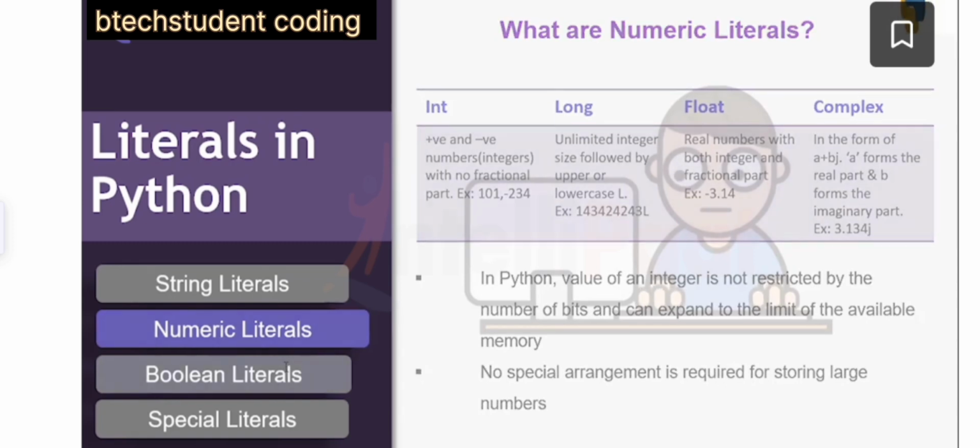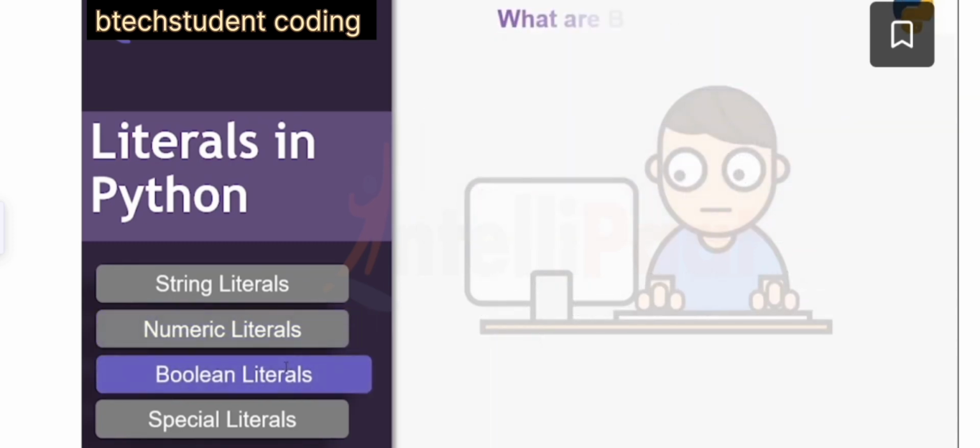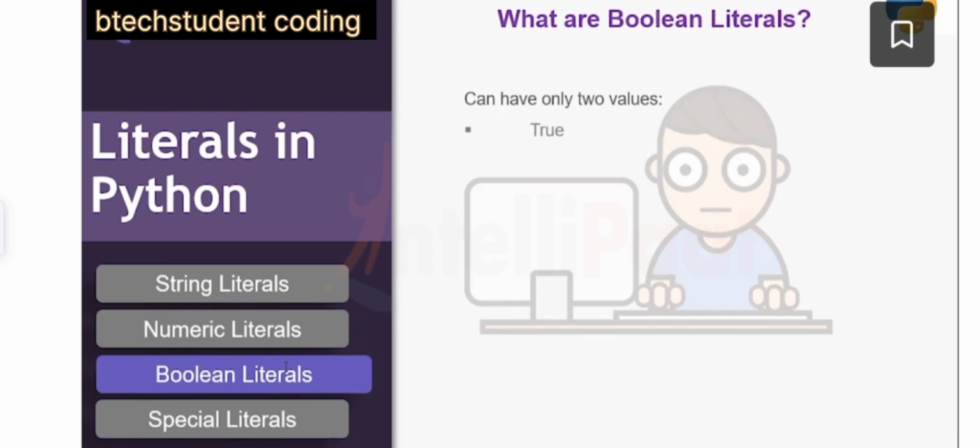Alright. So moving on ahead, next we have is the Boolean literal. Well, these Boolean literals have just 2 values, either true or false. Well, remember that both these true and false are also keywords, so you cannot use them as an identifier. They are generally used when we are dealing with some condition whose outcome is either true or false. Alright, so this was about the Boolean literal.